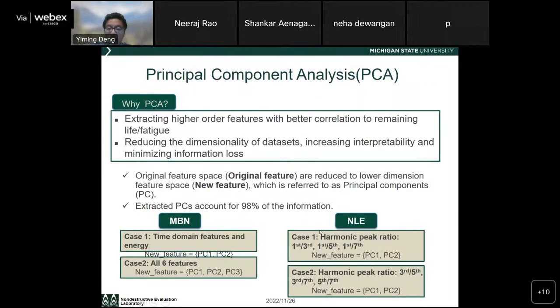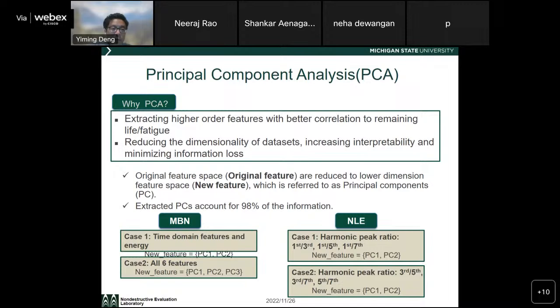For the data analysis, we can also try to classify or group or cluster those data and correlate that with the fatigue life. One well-known method is called PCA, principal component analysis.